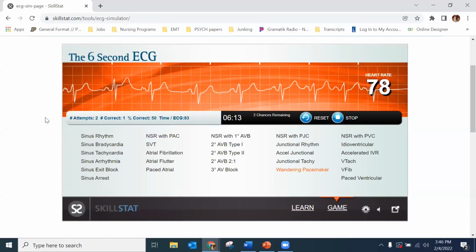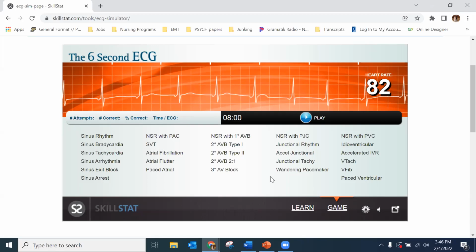Yes. Okay. Is your PR interval bigger than one big box? No. So if I look here, this P wave lands in a dark line. It doesn't go past the second dark line. So the only thing that's wrong with this rhythm, even though it looks weird, is that it's irregular. So what is that called? Sinus arrhythmia. Perfect.